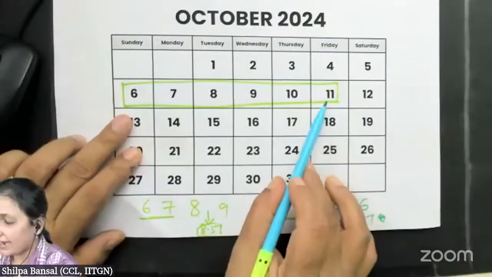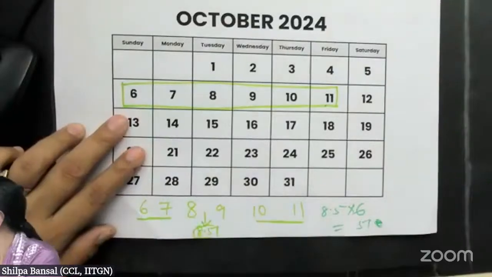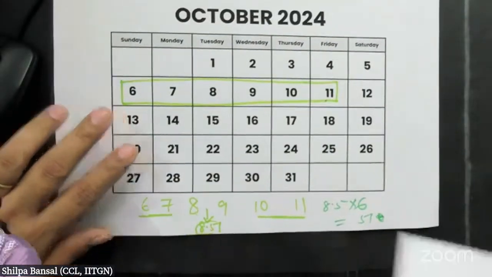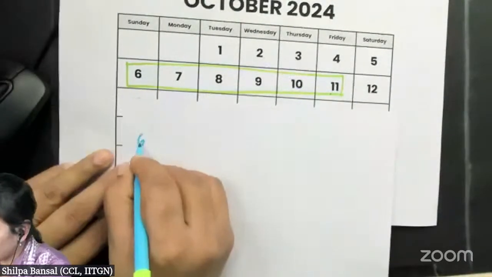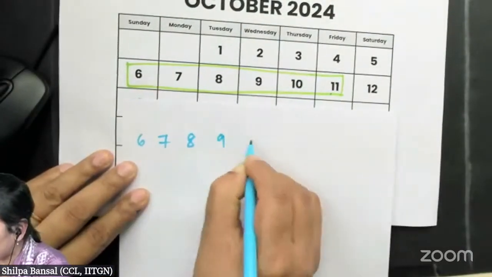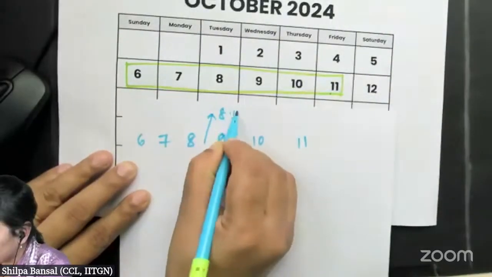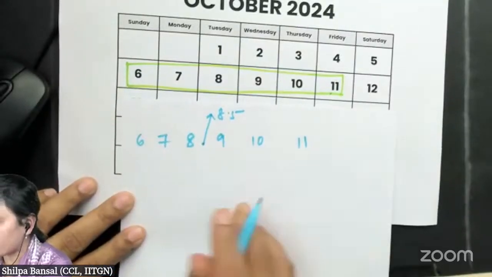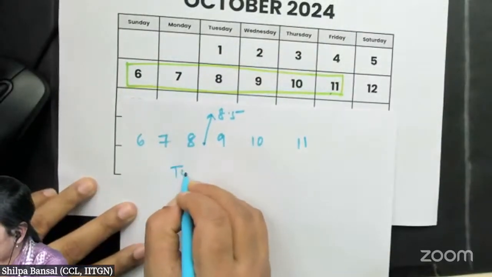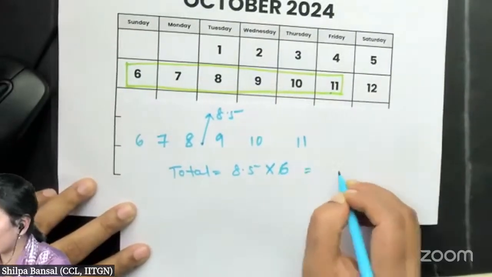You can add the last 2 numbers. Okay. 11 and 16. If I write here on paper, if I use, say, first of all, I did 6, 7, 8, 9, 10 and 11. I chose a middle number, 8.5. The middle number is 8.5. 3 numbers are below this one and above this one. So the total was 8.5 times 6.